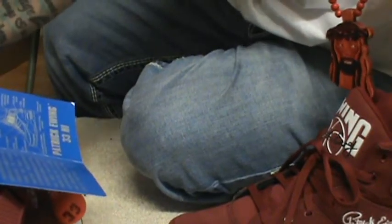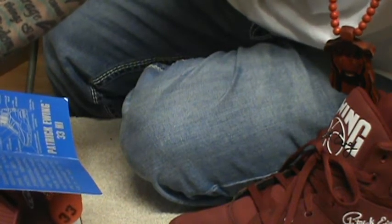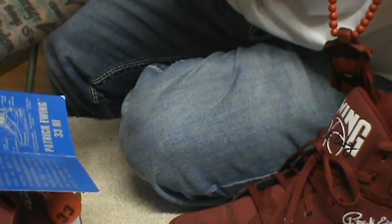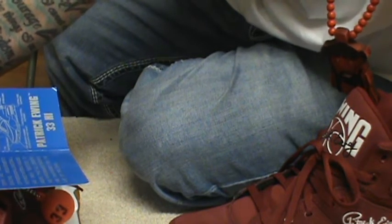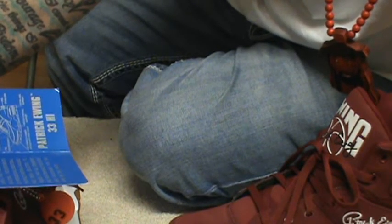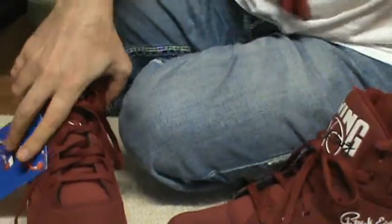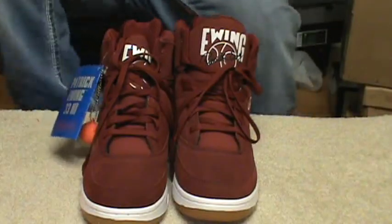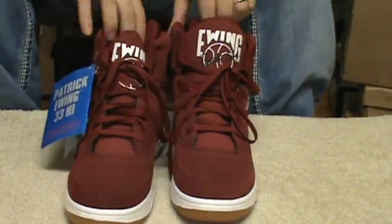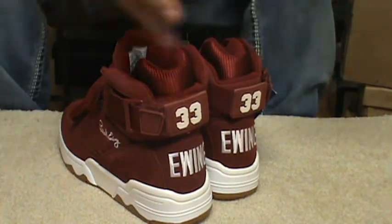This basketball shoe was designed in 1989, okay? So we're talking about real OG stuff right here, y'all. This basketball shoe was designed in 1989 with the assistance of Patrick Ewing and meets the exacting requirements of professional basketball. The finest materials available have been selected to ensure that all comfort and performance features are maintained for the life of the shoe. It's not a joke, man. This is not a joke. This is heat. This is 100. Okay? This is not a joke. Kind of like Jordan by way of Nike.